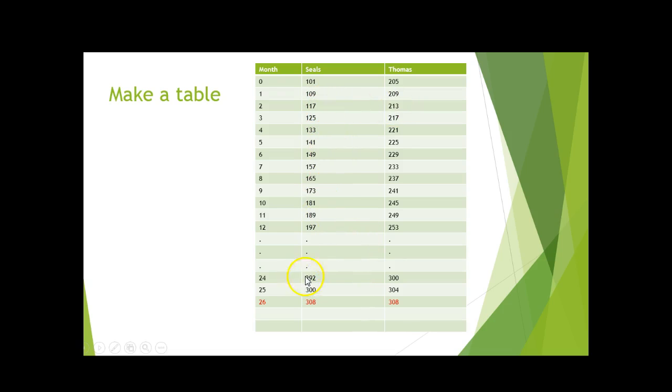You'll notice that it takes a while. It'll actually take 26 months, that's what this represents, to weigh the same. And the great thing about this table is it will tell us how much we weigh at that time, which isn't the question we were asked, but it's extra information we could know. So we would both weigh 308 pounds 26 months from now.